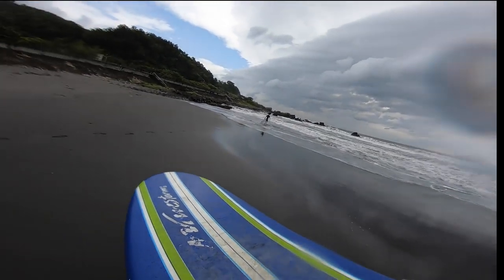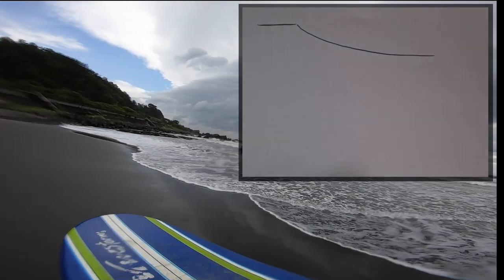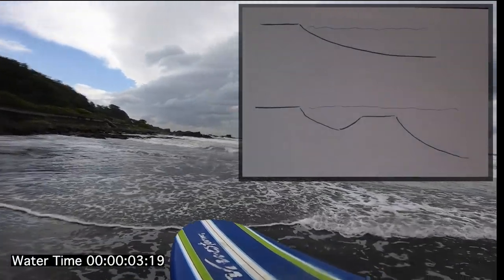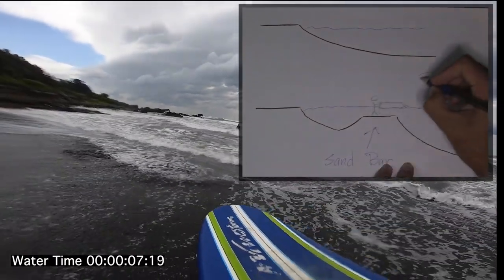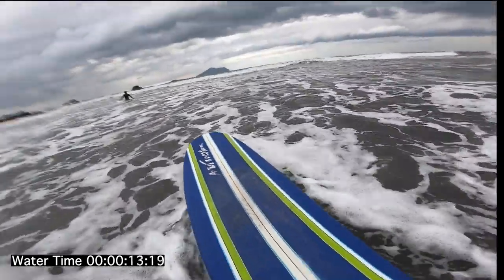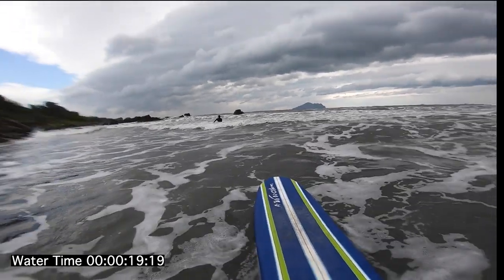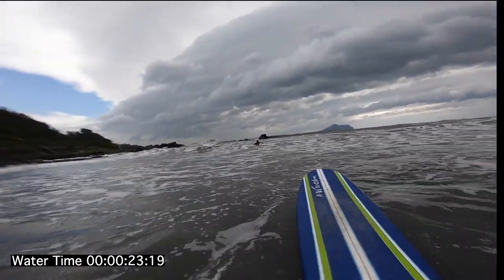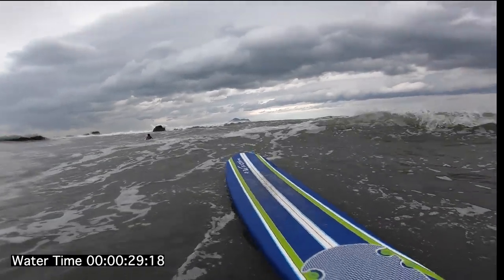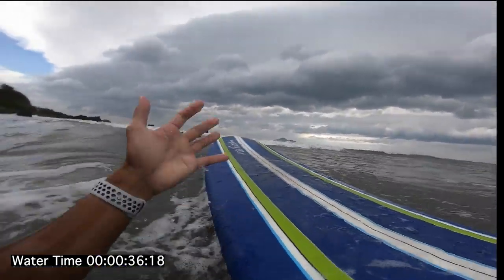If you're not a strong paddler like myself, I would recommend you walk as far as you can to save some energy. At some surf spots, the further you go, the deeper the bottom is. Most spots I've surfed have a sandbar, and at the end of the sandbar is where you get the most hollow and powerful breaks — but once you paddle past that point, you pretty much make it to the lineup. If you're still struggling walking out with your board, chances are you're holding it too far forward. Personally, I put all my body weight on the tail of the board. Whenever the whitewater comes, I press really hard on the tail, making the nose pop so the whitewater travels directly underneath my board.